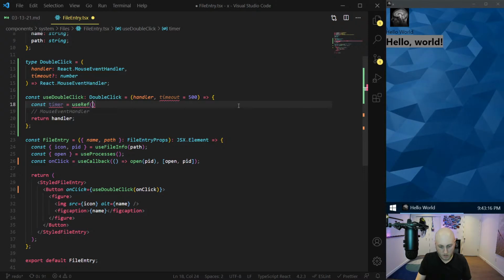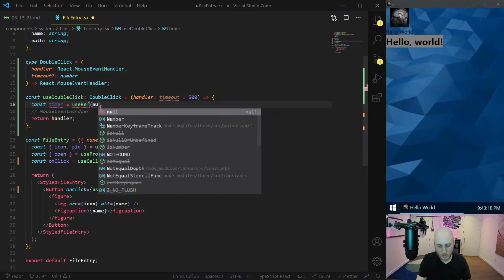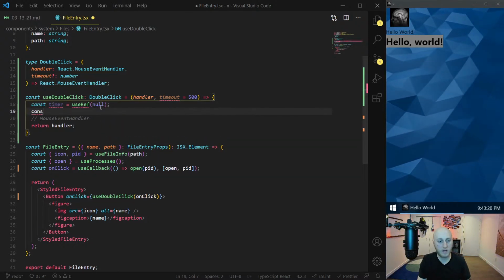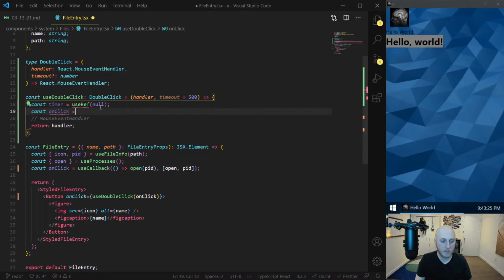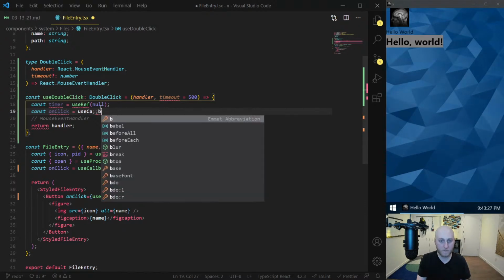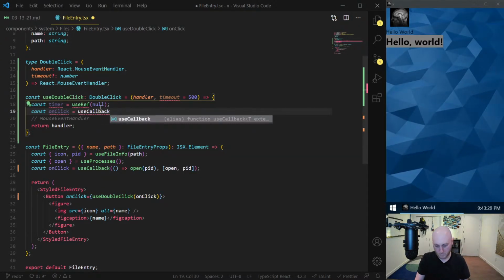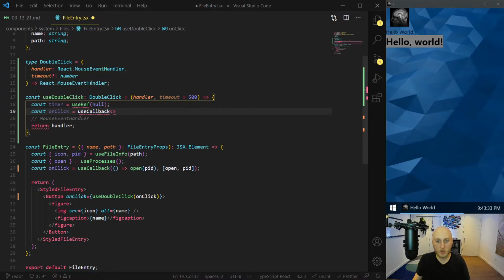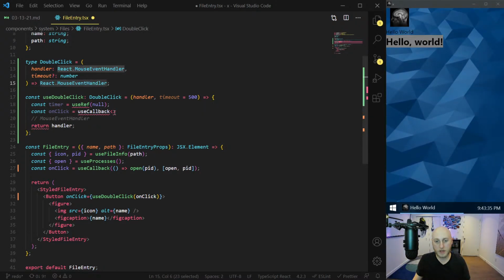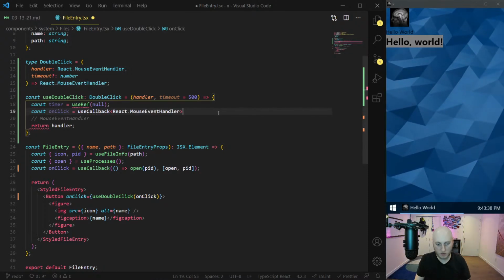And we'll just say it's null by default. And we have another event, and it's going to be our version of onClick, the callback one. And we're going to use, we know what it's going to be. It's going to be a callback that's expecting to receive that mouse event handler.